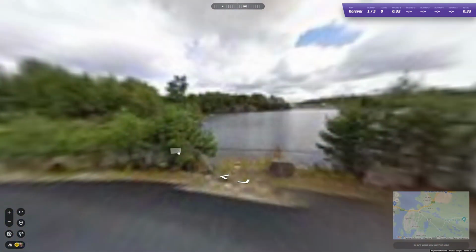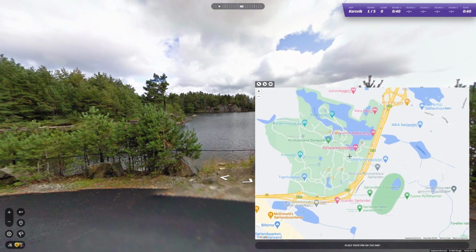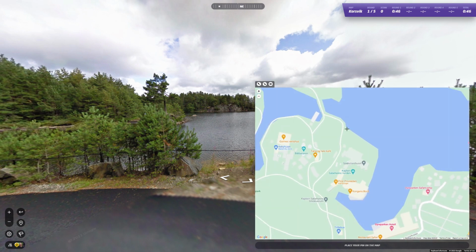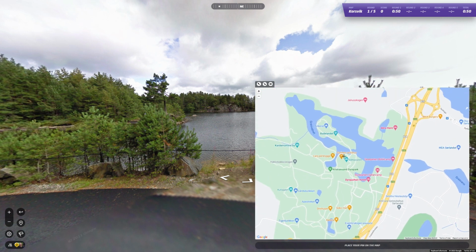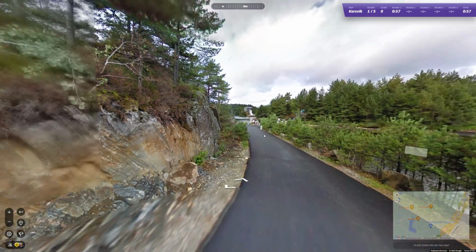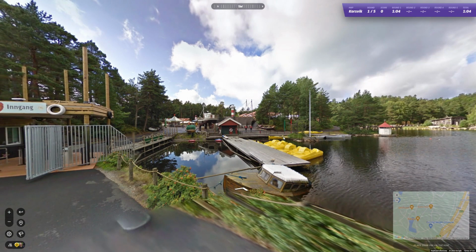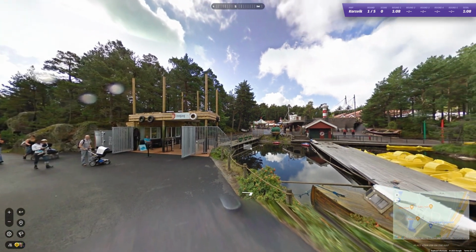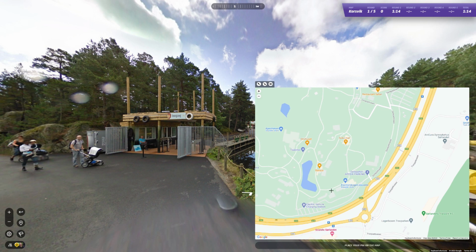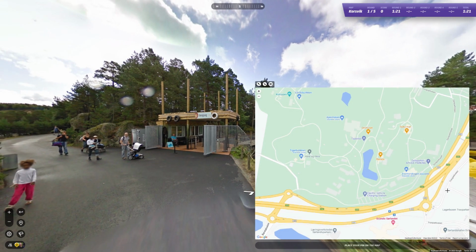let's see if we can find any landmarks. So we just went north, northeast, and we're up here somewhere. So we could possibly be in this area. We could be in loads of other areas as well, but that is my first assumption. But I think they would have advertised that ride somewhere. Okay, so here, entrance. Right. That's to the south.